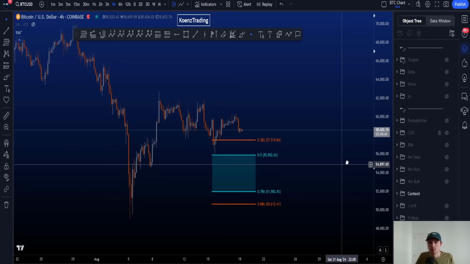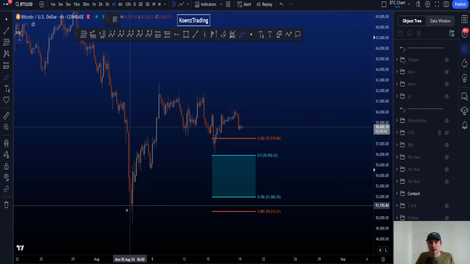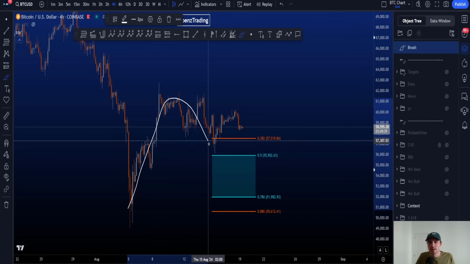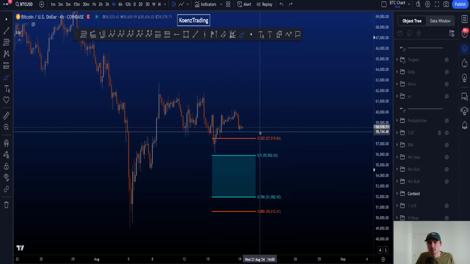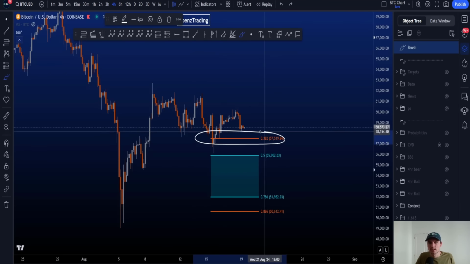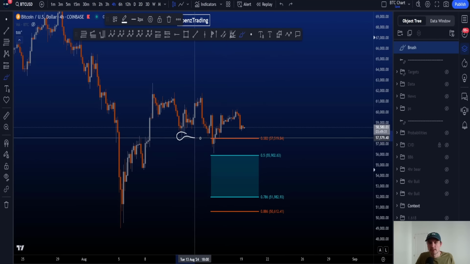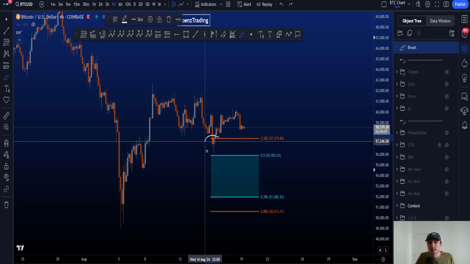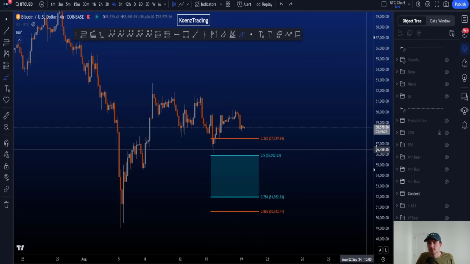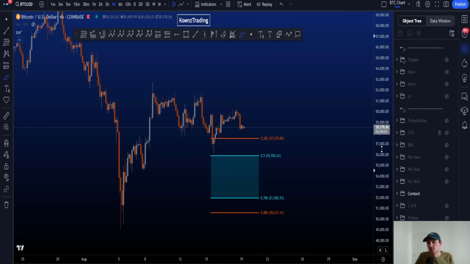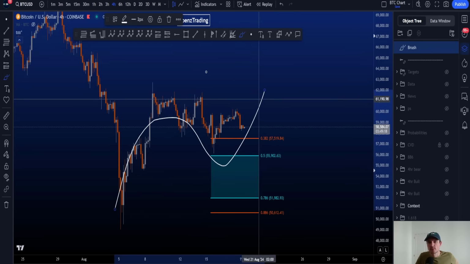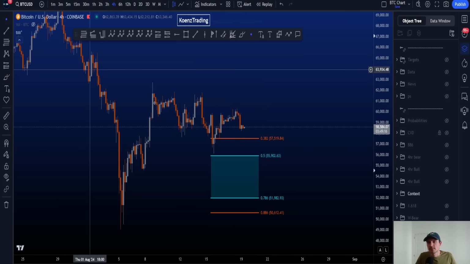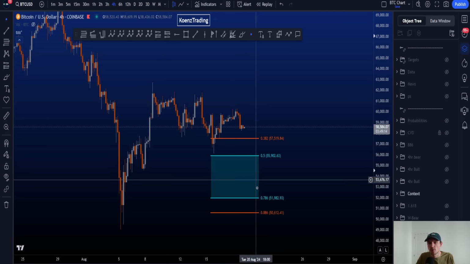Now on the 4-hour time frame, we have had this move towards the upside and a retracement. We were waiting for price to move into the fibs, and what I mean with this is at least touching the 0.382. We didn't do that here, we didn't do that here, but we did do it with this move towards the downside. Now the 0.382 is a minimum target for most of your scenarios, ABC, WXY, 1, 2, 3, but it remains a less common target compared to your 0.5 to 0.786.